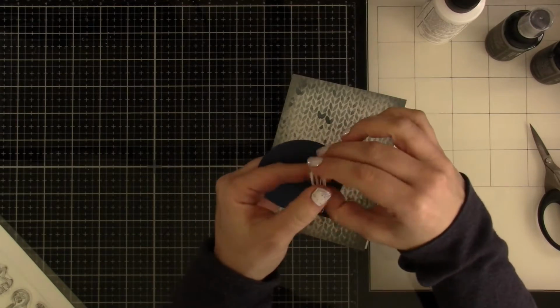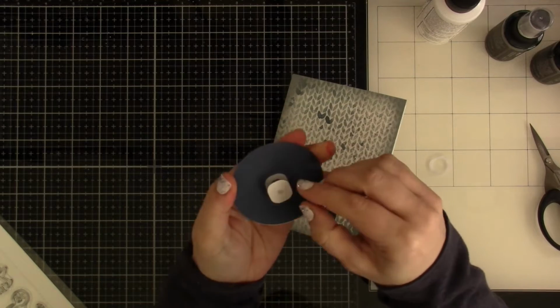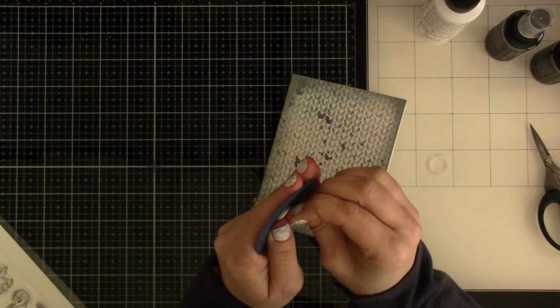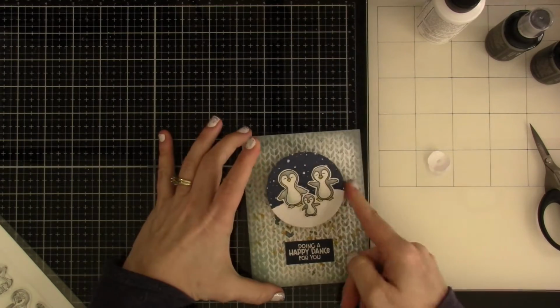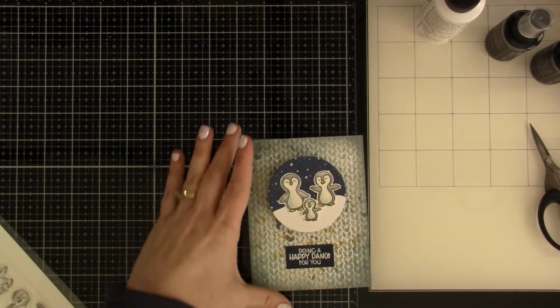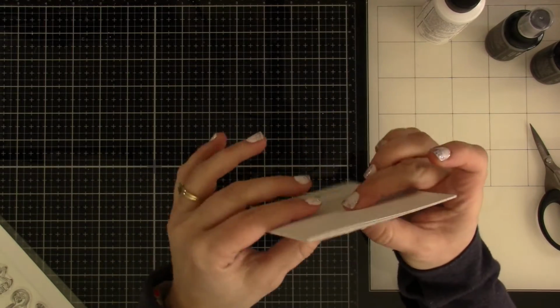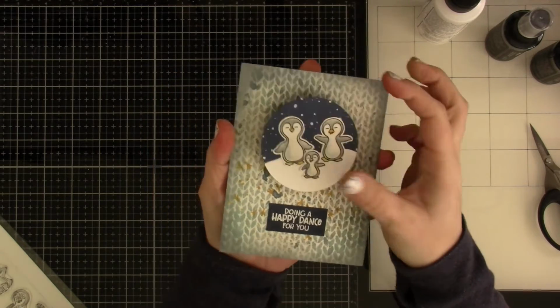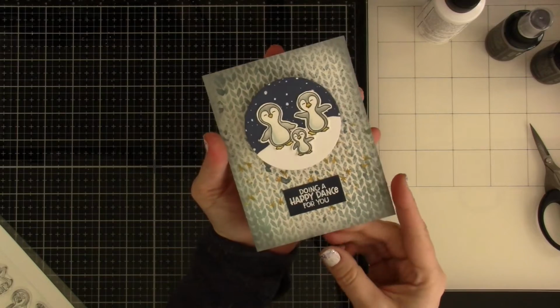But I'm going to peel off the back, stick that to the back of my little penguins. And then I'll peel off that release paper on the back of that. And we'll just stick that right down to the front of our card. And look at that, it wobbles. It's so fun. But I love these because they mail flat. So they're super easy to mail, but then when the recipient pulls it out, they have this fun little interaction with their card. I love how that turned out.